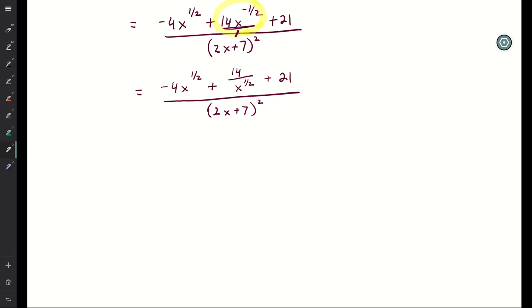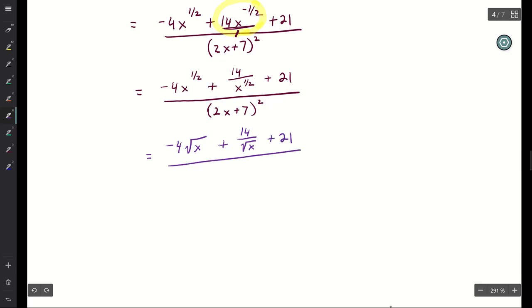What this is now called is a complex fraction, because the whole thing is a fraction, and then there's one piece, now that I made that exponent positive, that's also a fraction. So a fraction within a fraction is a complex fraction. So on here, I'm going to go ahead and rewrite the x to the 1/2 as roots of x's. The only reason I'm doing that is sometimes our brains just do better with the roots as opposed to the half powers.